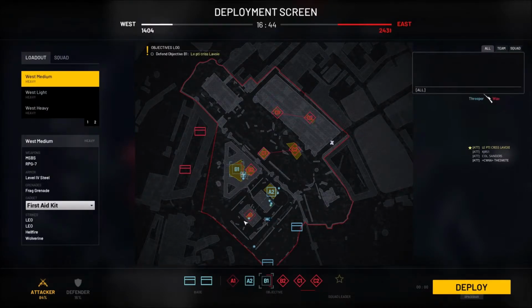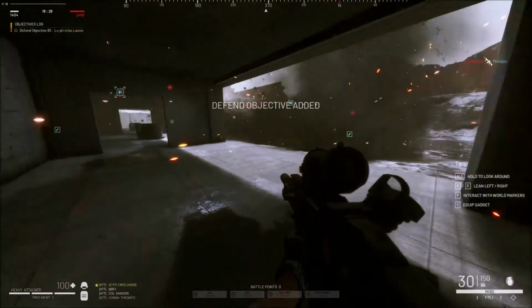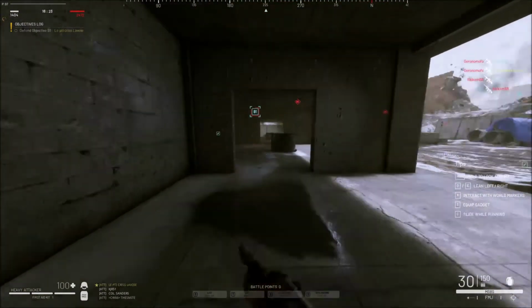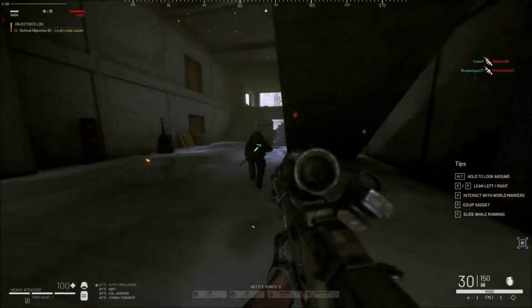Right now, most maps have A1, A2, B1, B2, C1, C2, and D1, D2 cap points. My squad lead designated B1 as an attack objective, so we'll do that. And we'll spawn in A2. There we go. And we're kind of stuttering a bit. Happens when you load in.